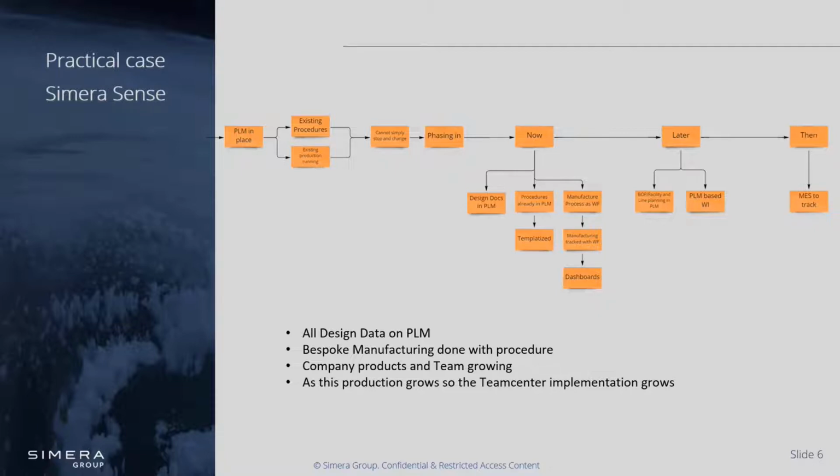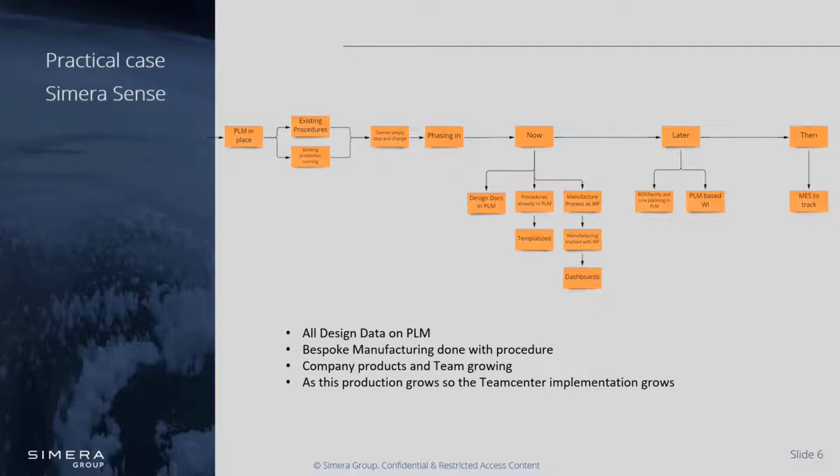With the start of any new product, the manufacturing documents are completed and controlled inside Teamcenter. These are then linked to the design it pertains to. This is an important point. This means that if you look at any manufacturing process or instruction, you have immediate access to the correct and relevant design data of that product or process. It has been pushed along with all the other relevant data.